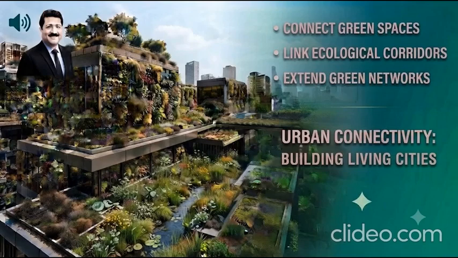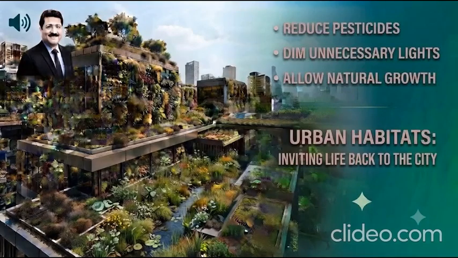Water is equally transformative. Restored wetlands and ponds attract dragonflies, frogs, and migratory birds while storing stormwater and reducing floods. Streams that were once hidden underground can be brought back to the surface, creating beautiful public spaces that benefit both people and nature. Around the world, such projects have shown that biodiversity often rebounds within just a few years.